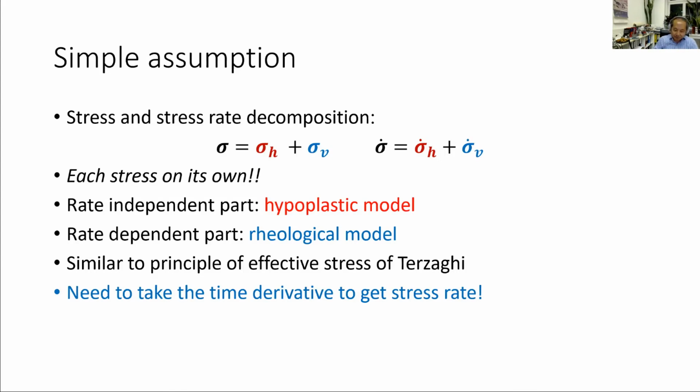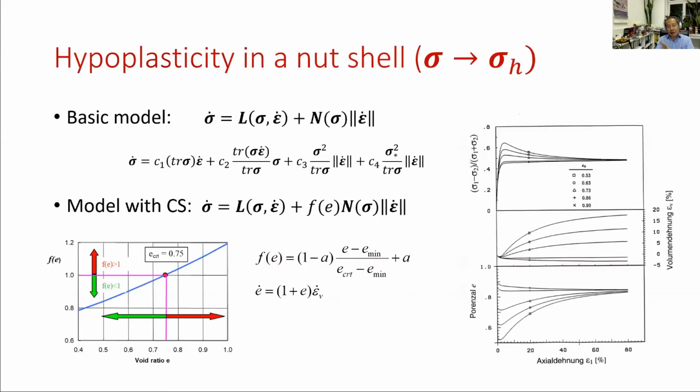And let's have a look. This is well known, we know it for this one, but we still need something. And you see now we need to take a time derivative to get a stress rate, right? Before we go to that, I just want to have a look at what our hypoplastic model is here in one slide, really in a nutshell, hypoplasticity. So it's a kind of tensor relationship, right?